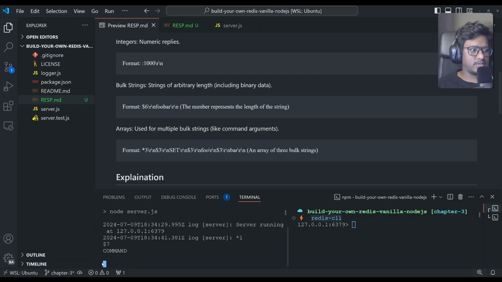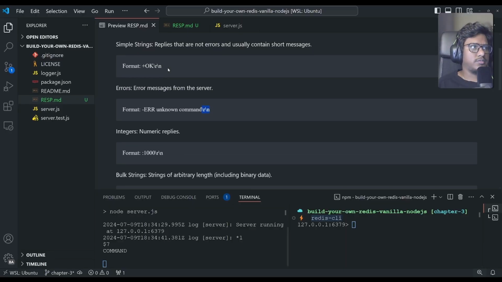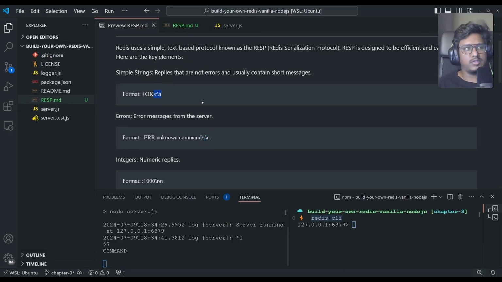If you see the last cursor over here, it's 4 new lines. Clear? I hope it is clear. So if it's a proper string, we just get the length of the string, slash r slash n as a separator, and the actual string like foo bar, and again at the end slash r slash n. Same thing applies for any response.